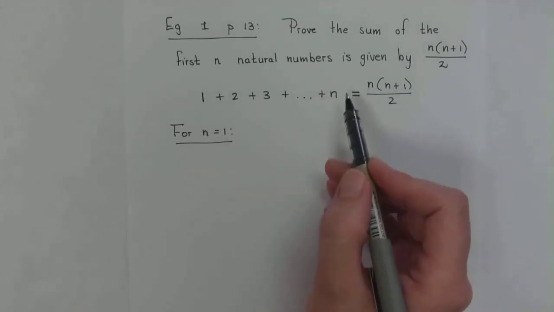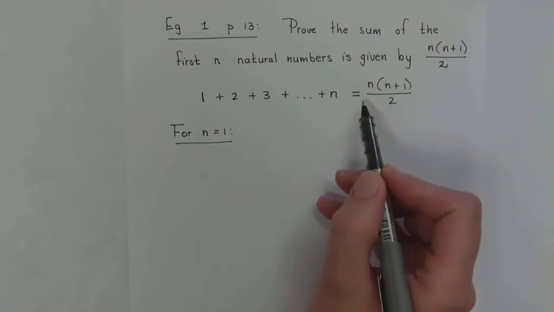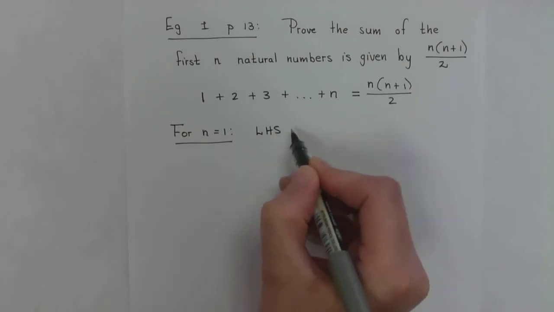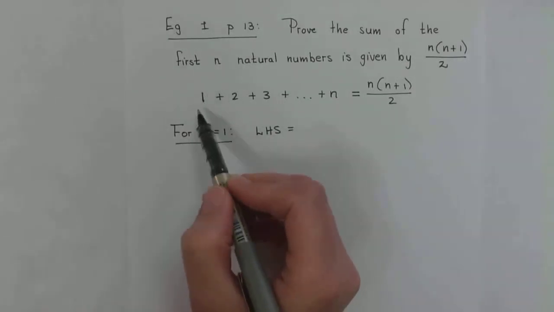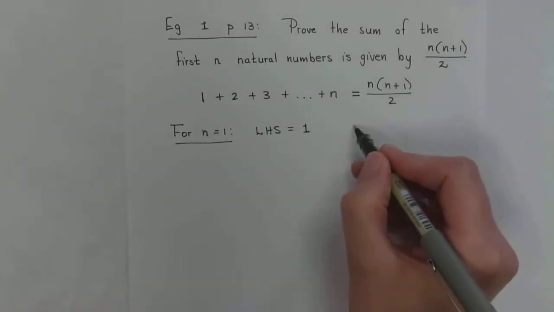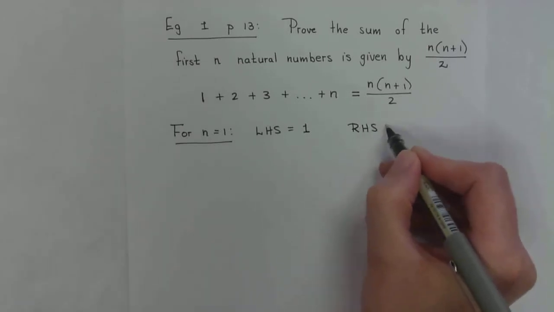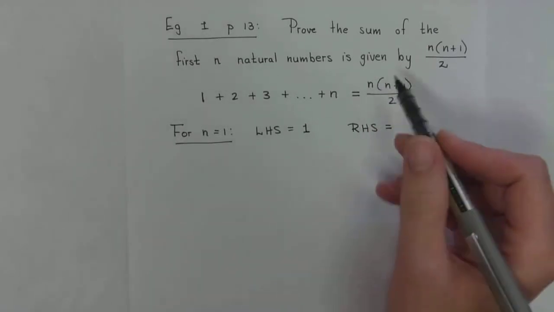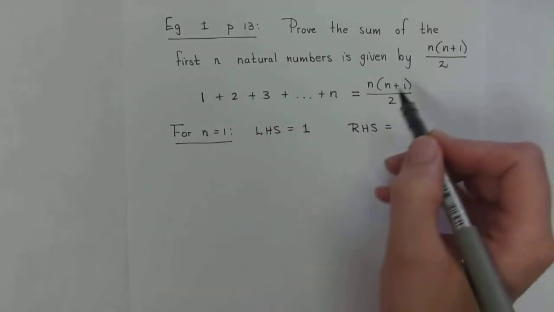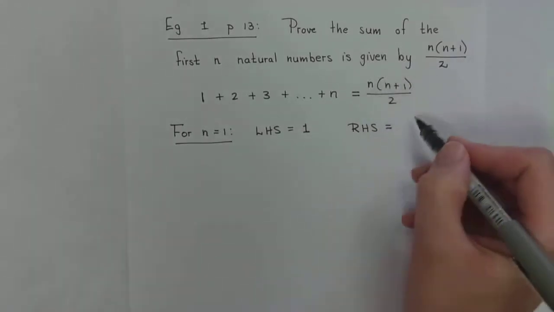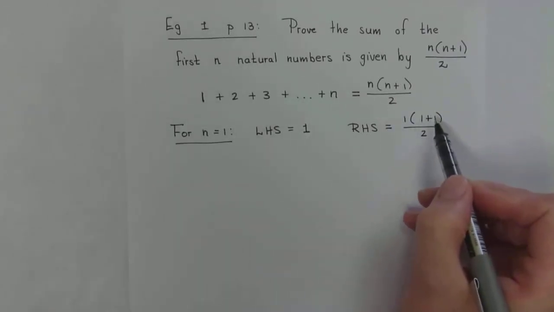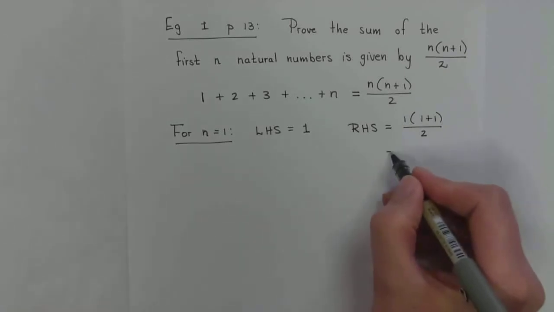Now, in order to prove it's true, we cannot use that statement of equality. We've got to prove that statement of equality. So you're going to split it up and you're going to say on the left-hand side, take only the sum of the first term. So obviously the sum of the first term is then just equal to 1. So that's 1. Then on the right-hand side, use the formula for the sum of the first term. So if n is equal to 1, let's substitute in 1 over there. So 1 times 1 plus 1 over 2, and this is going to be 1 plus 1 is 2, 2 times 1 is 2, 2 divided by 2 is 1.